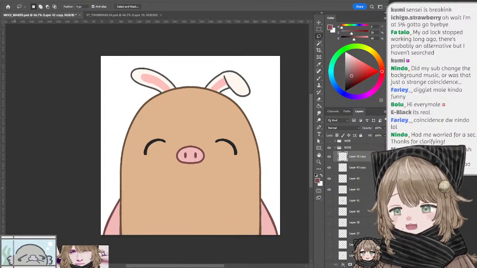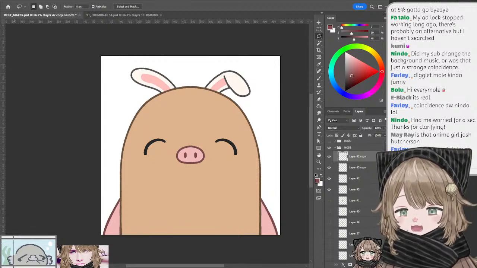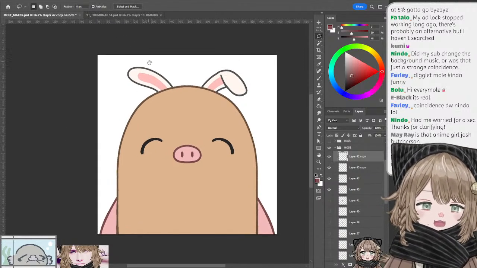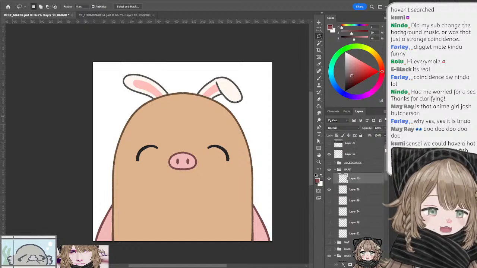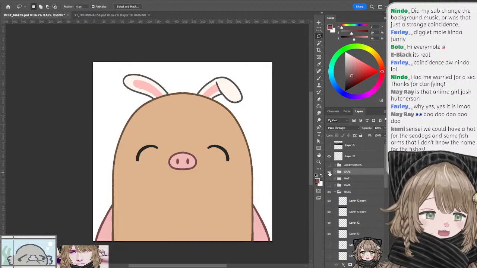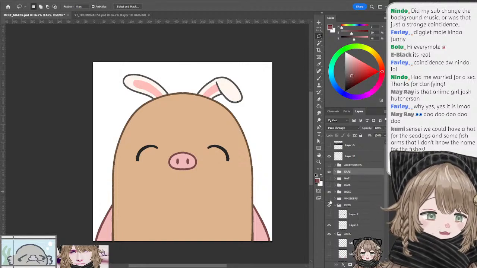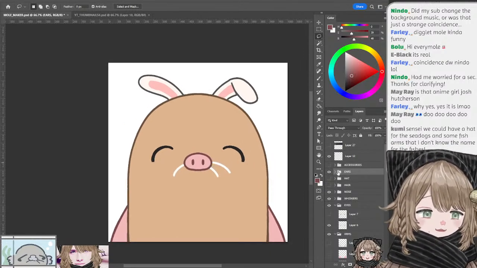Thanks for clarifying. Is that anime girl Josh Hutcherson? It is, and we did Mole Tank yesterday, which is our version of Shark Tank. And the moles with subpar business ideas, that would not work. They get fed to Josh. We did not decide who to feed yesterday. Maybe next time?